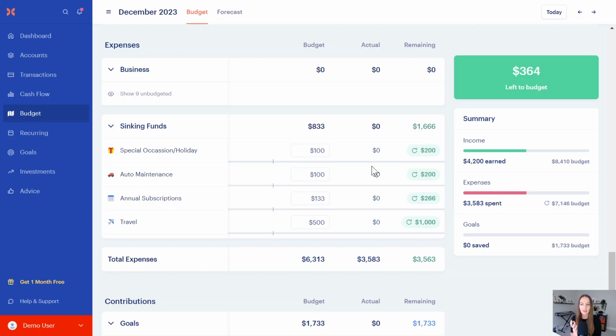One option is putting it in the bank account, like transferring $833 into that bank account because it's a higher yield fund, but you're not really going to be tracking whether or not you put it in or took it out. You're just trying to maybe maintain a certain balance in your checking account, and that's really it. The key is not making decisions based on whether the amount is in there.